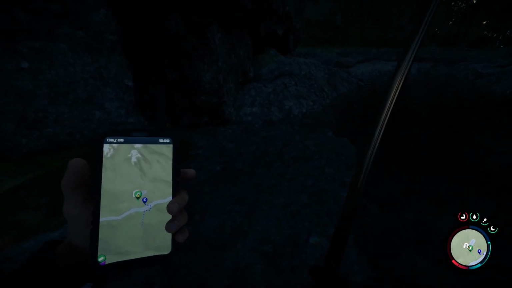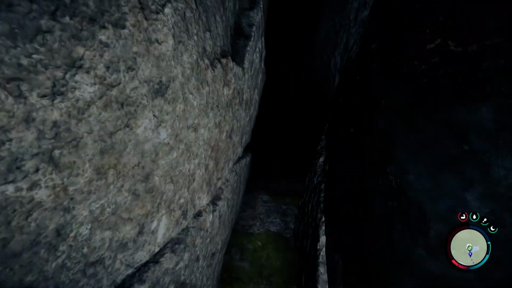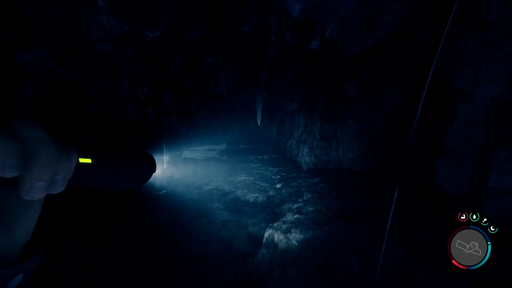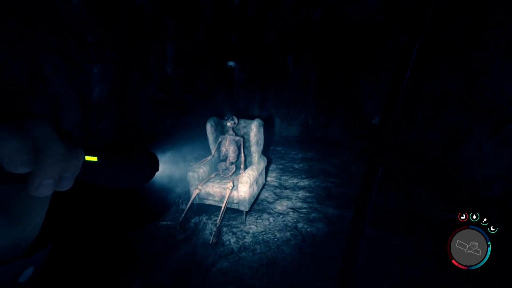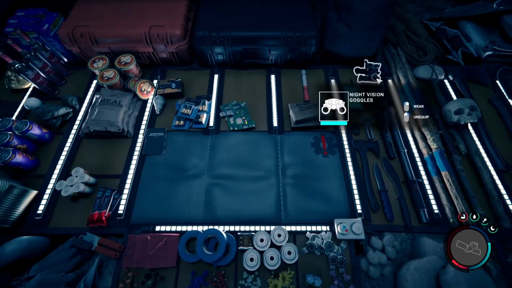Now let's talk about the night vision goggles. If you know where the exit for the gold armor cave is, then just head in there. You will find a skeleton chilling on an armchair just inside the entrance, and you've got the night vision goggles. I personally am not very impressed with the night vision goggles. I don't think they work very well. It's really dark. It really doesn't help very much, and it seems to give you a lot of tunnel vision, which I'm not a massive fan on. It also seems to zoom in a bit. So yeah, if you're a completionist and you want to collect everything, then fantastic. If not, just avoid it.